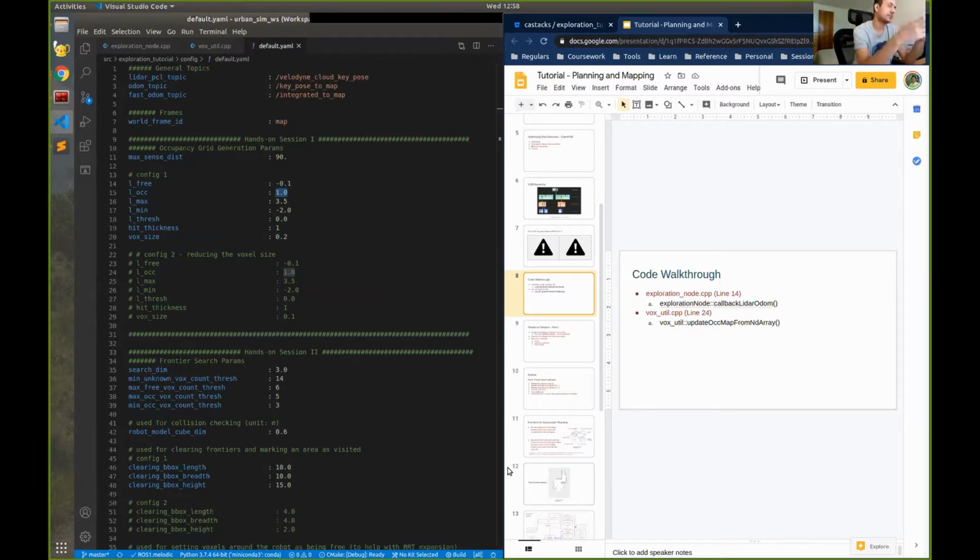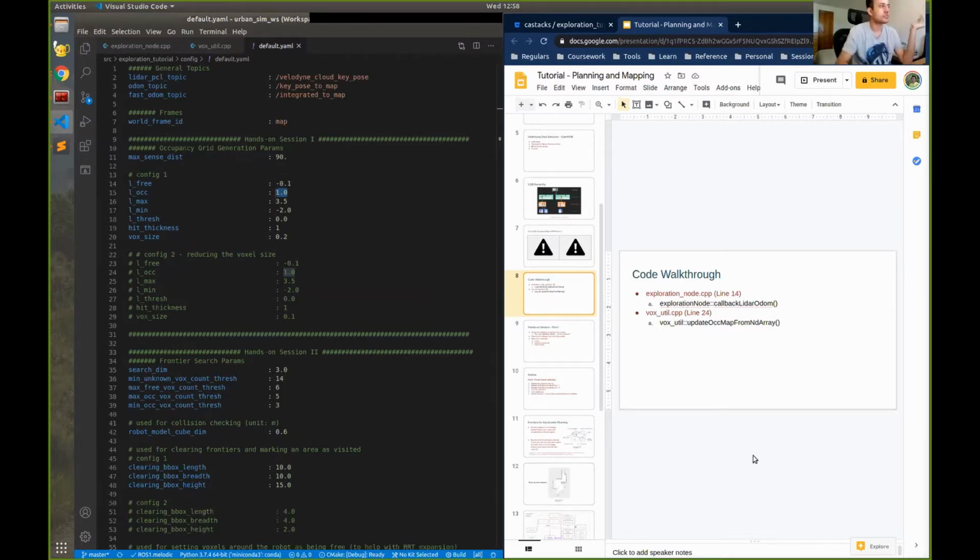How the updates work is that if we update that voxel again, say it was free and we again update it as being free, then the voxel's value will become minus 0.2. So they add up, right? They don't get multiplied, they get added up. Similarly, for an occupied voxel, if its value was already 1, and it is again found to be occupied, then it becomes 2.